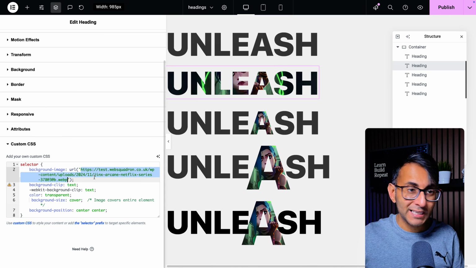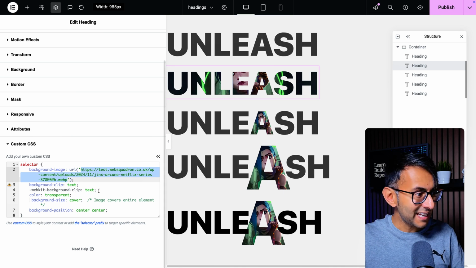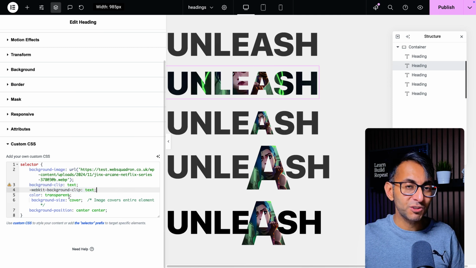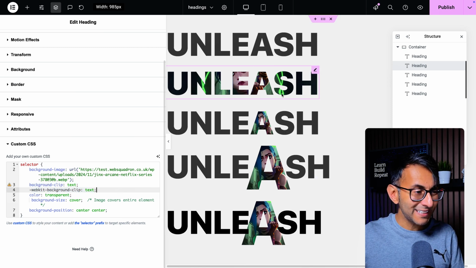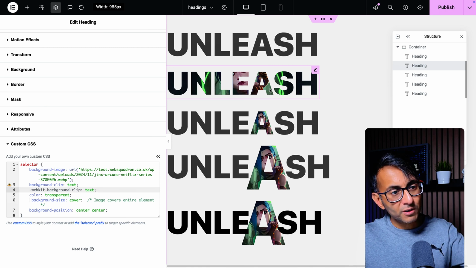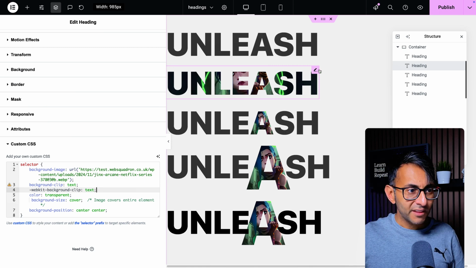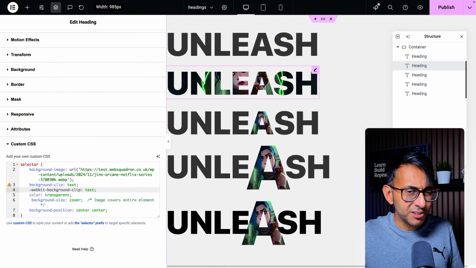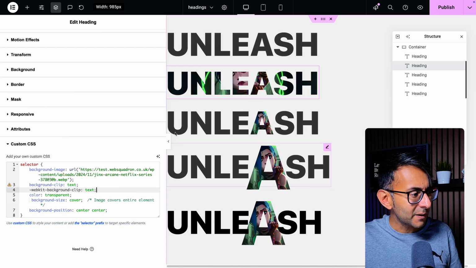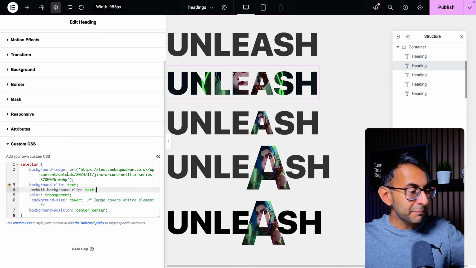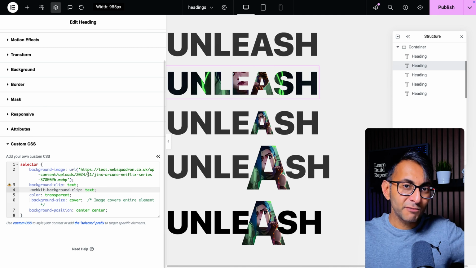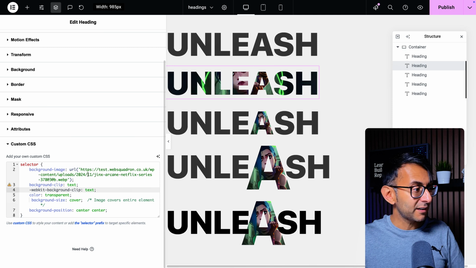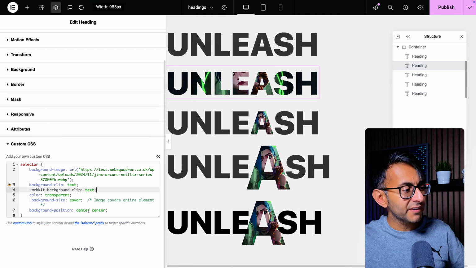And I've said background clip text, and web background clip text again. These two are quite important. Make sure you've got them. And then I've set my color to be transparent. The color transparent relates to the actual wording. So if I'd given this wording a color of red, that would now be visible on top of the background image. So you wouldn't see the background image, which is why I did not set any color. So the color of the font or the heading or the text is transparent, therefore you can see the background image. And then I'm going to set it to be cover and center.